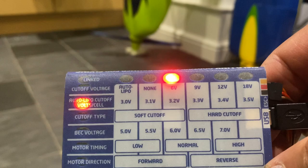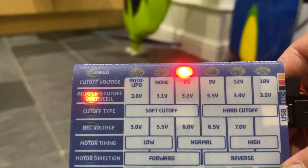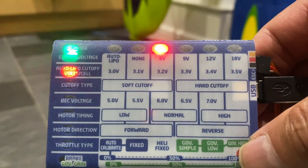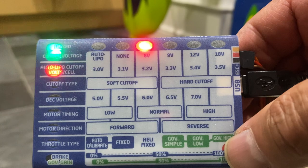If you want a higher voltage cut off, then you have to do it on the computer, purely because, remember, this is an on-field programming card. It's just like a programming box really, but it's in a card form.